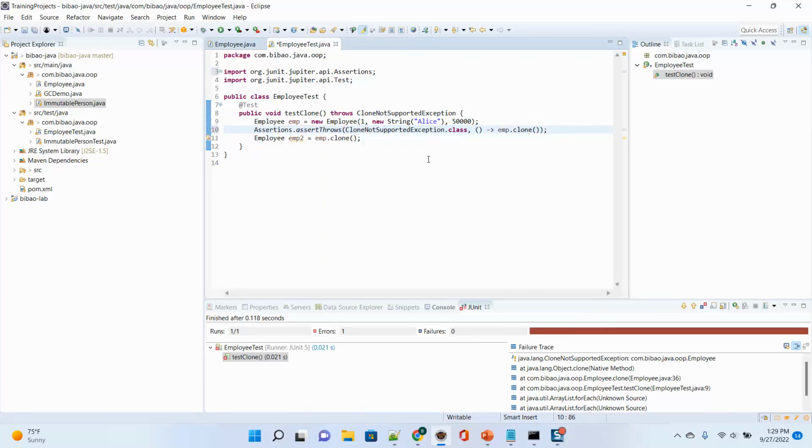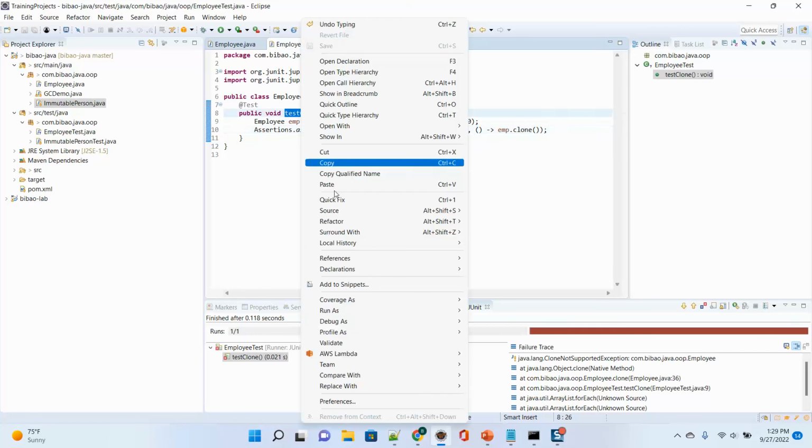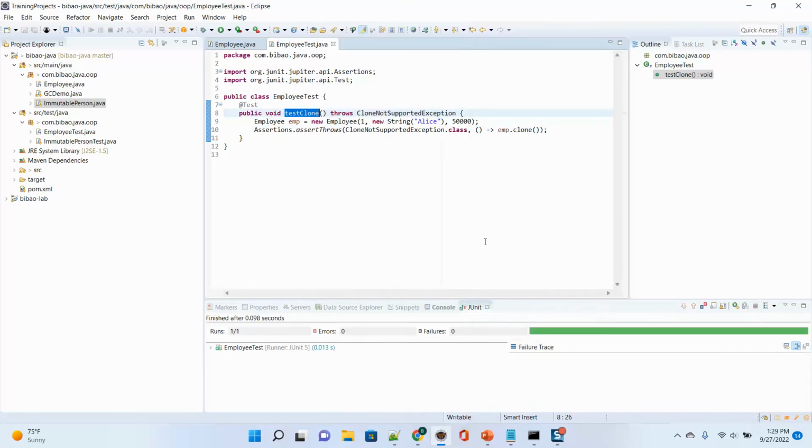So then I don't write this line, and this will work. I will explain lambda expressions in the future. It means that if I run emp.clone, I expect it to throw CloneNotSupportedException. This is for JUnit 5. This is one big feature that I think is much better than JUnit 4.